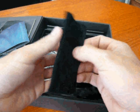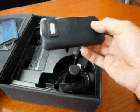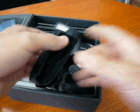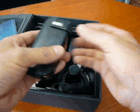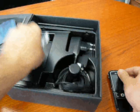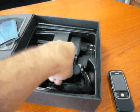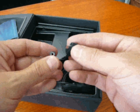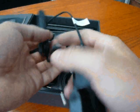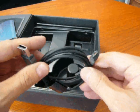Then we have a cloth to clean the phone. We have a holder — it cannot be held on the belt, but you just put the phone inside. Let's see how it looks — pretty nice. Then a strap to hold the phone with the neck. The adapter from the old Nokia charger to the new micro USB charger that this phone has, the charger with micro USB slot — the travel charger from Nokia. Then we have the cable to connect with the PC.